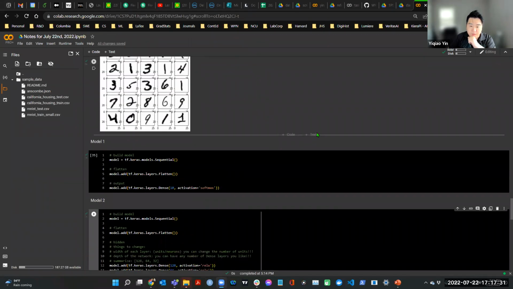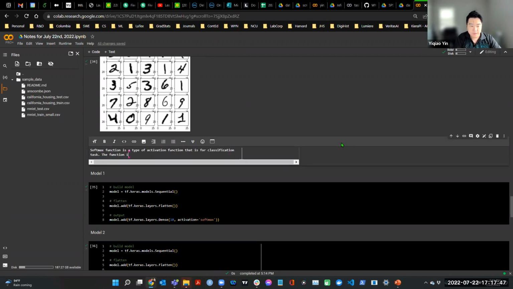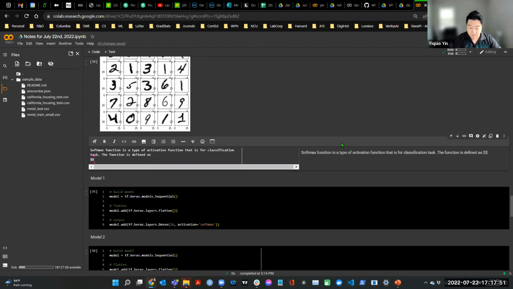I'll write it here. So the softmax function is a type of activation function that is for classification tasks. Okay, so the function is defined as, I'm going to use LaTeX to write out a math equation. So I'm going to say softmax, and it's defined by some sort of x, but in this case, it's with regard to a particular class, right?